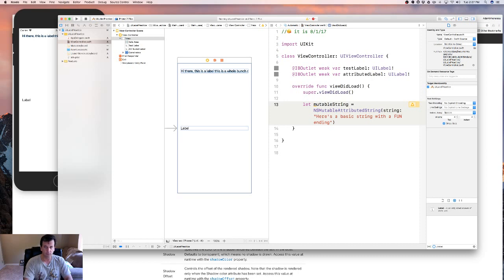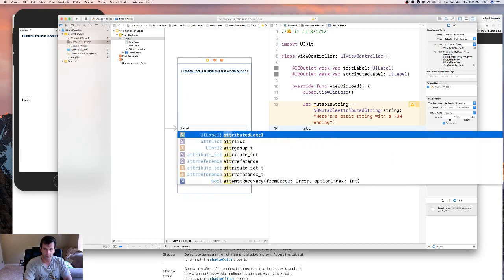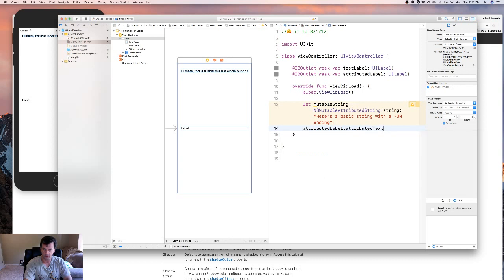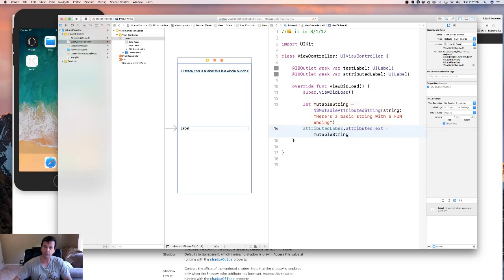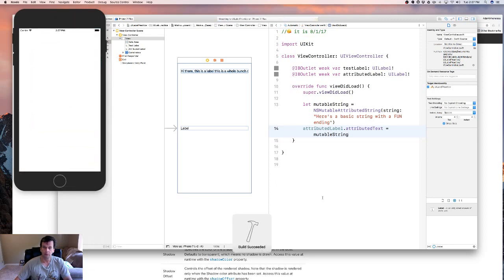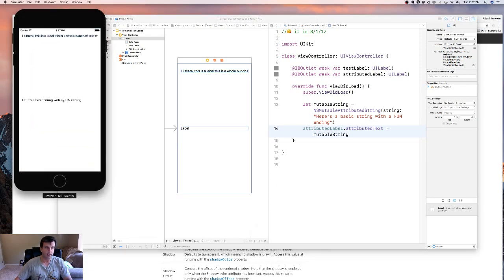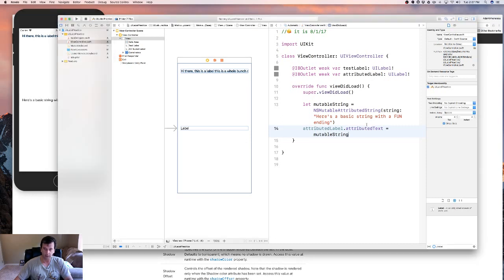That's all we really need to do. We can say attributed label dot attributed text equals mutable string. And we get the string. At this point, we didn't do anything special with it, so it wouldn't make any sense. But in the next step, we'll go ahead and configure this a little bit.